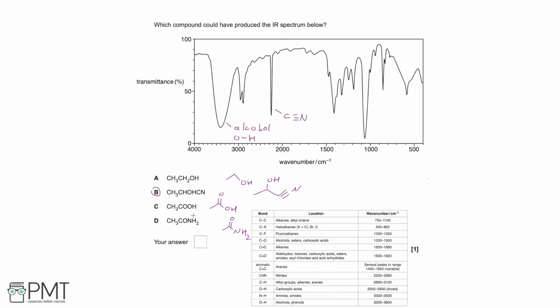To rule out some of the other possibilities, for instance, C and D both have carbonyls from different functional groups, but nevertheless, these usually appear around 1700, and we've got a glaring gap here without any big peaks between 1500 and 2000. That really quickly tells us that it isn't either of these carbonyls. And then in compound A, though we would have this big peak at about 3,500, we definitely wouldn't have this peak here due to the nitrile functional group at about 2,300. So the answer here is certainly B.